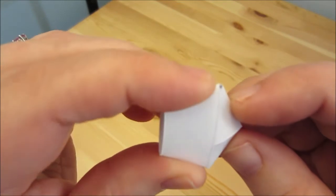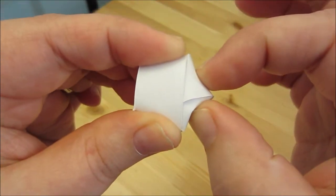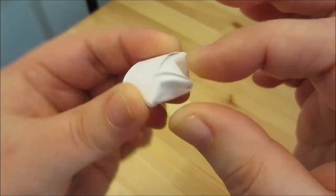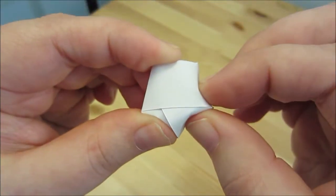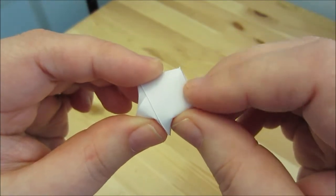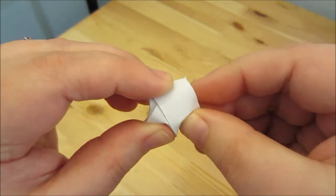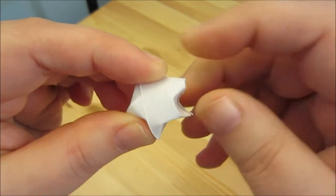Okay, so now what we're going to do is we're just going to pinch the edges like that. And that starts to make the little arms of the star. And just keep turning it and doing it. And as long as you didn't push too hard on the creases when you were working, it shouldn't be too hard. If you did, it still is not impossible. It's just going to be a little bit more work.